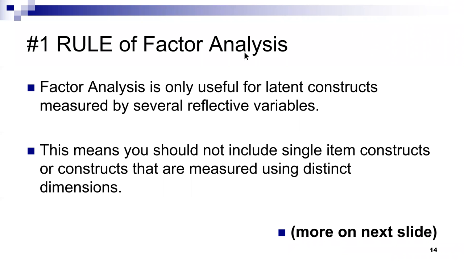Got a couple more we're waiting on. Chat window: what's the site for the 0.6? Joe Hair? No, it's actually Cronbach himself. Hope you heard that, Rob. It's Cronbach, 1947 or 74 or something like that. Notice that we have calculated AVE for convergent validity, but Yunmei's slide said that AVE should be 0.5. We haven't calculated AVE. We're going to calculate AVE during the CFA, so we'll get there. Don't worry. Okay, cool.